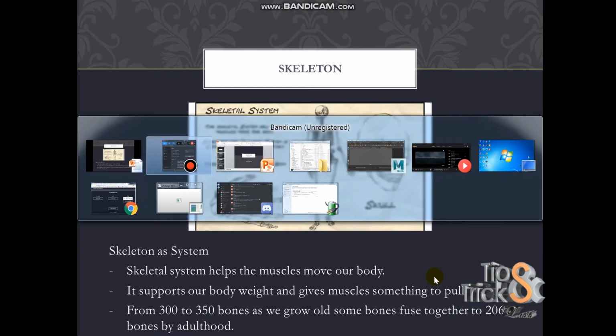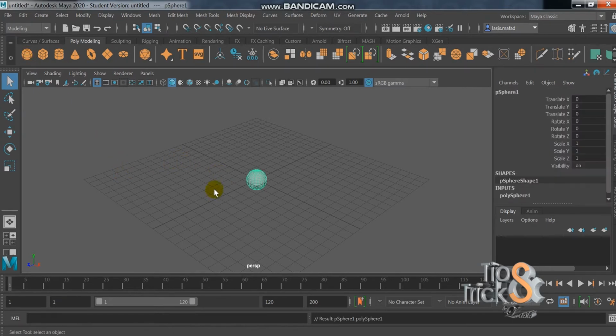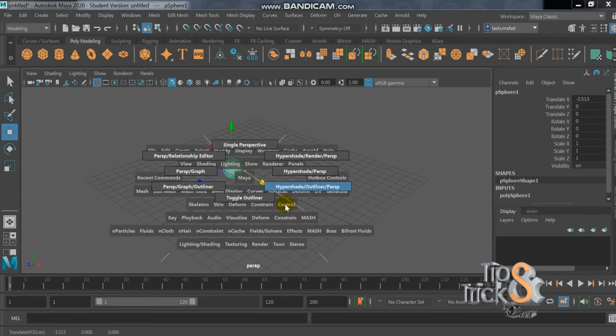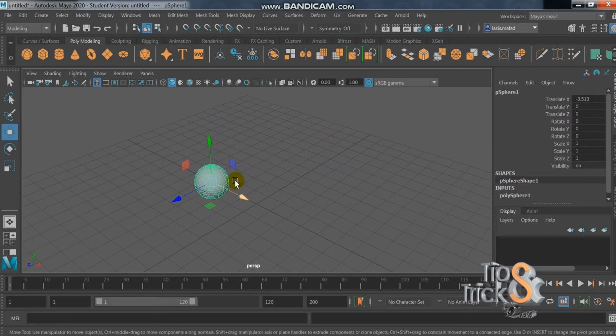So constraint can be done using two different models, whether it be two polygonal objects or two NURBS objects. It can be two different types of object. Okay, and it can be a node and an object.